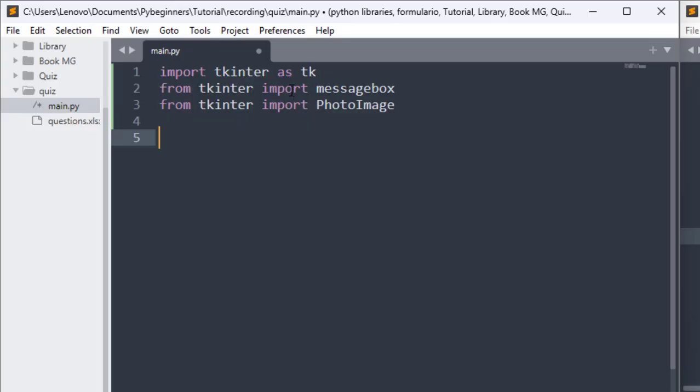So in order for that, if you don't have Pandas installed on your PC or laptop, you need to install it first. You can install Pandas by entering the following command. Come here in your command prompt, then just do pip install pandas this way, then hit enter and it will install. I already have Pandas installed on my laptop, so I'm not going to install it again, but this is the command that you need to enter so that you can install Pandas. Don't worry, I'll keep it in the description of this video.